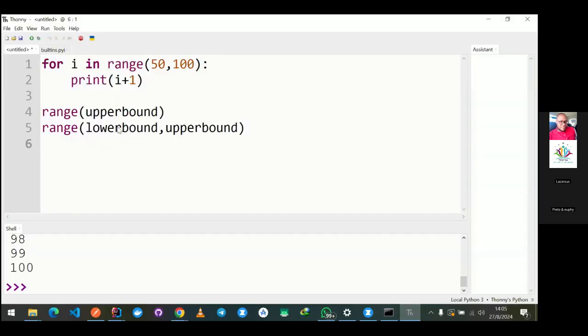I'll explain further how these limits work. Somebody can say lower limit and upper limit, just terminology that you may use. This is just where am I starting from and where am I ending.